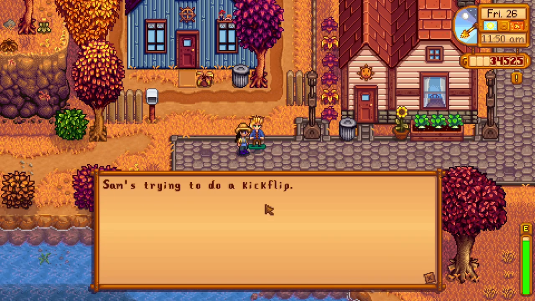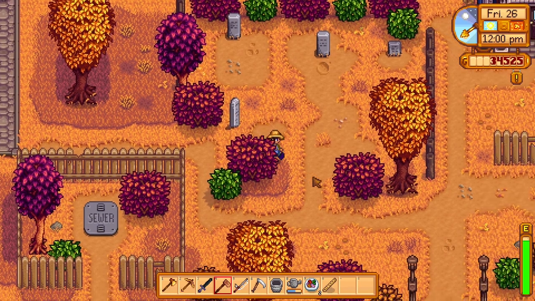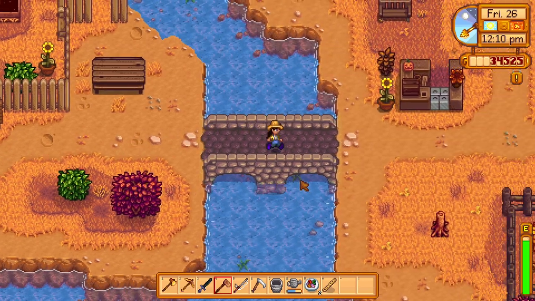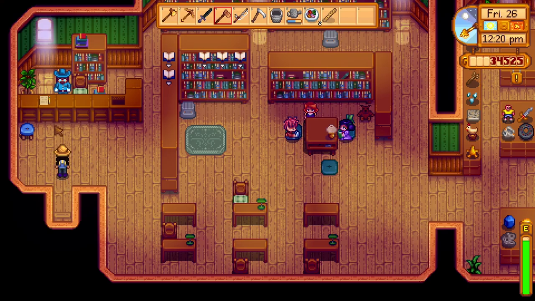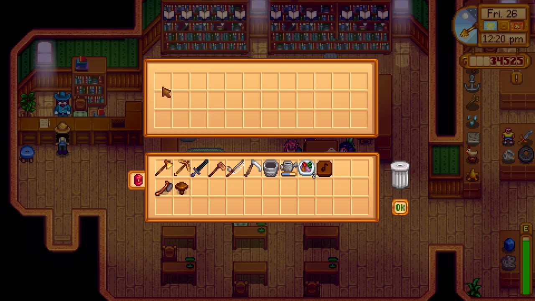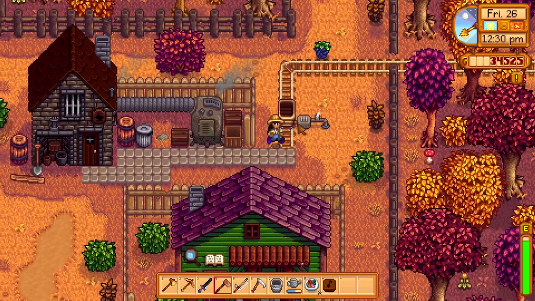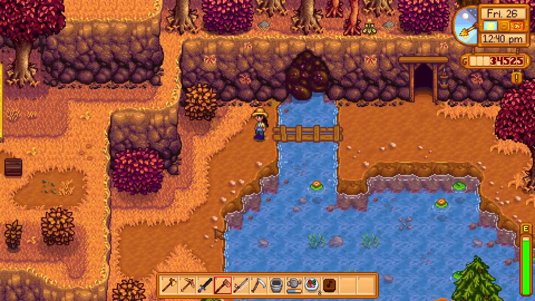Hey, Sam. Sam's trying to do a kickflip. Drop this off. New reward. Loot block. Then, from there, go to the mines. And we'll go give Robin her axe.